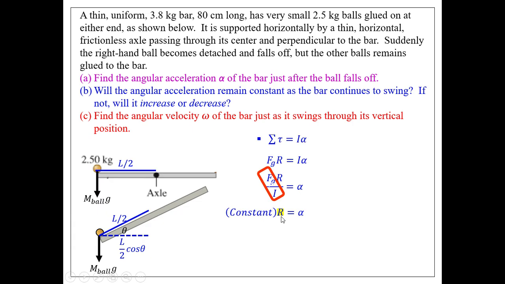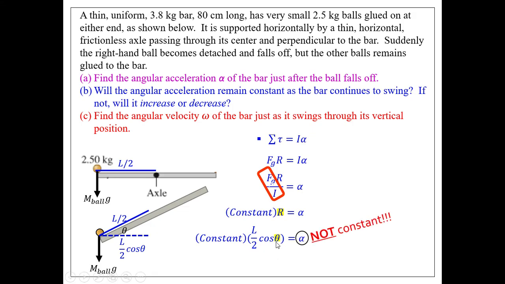But what I did highlight here is r, because r is not just the radius. Once again, it's the distance that's perpendicular to the force being applied that's generating some sort of torque. So here r varies. r in this particular rotation is L over 2 cosine of theta, right? Because L over 2 cosine of theta is perpendicular to F of g. Well, as the rod swings, theta changes, and I think that's common sense, right? When it's perfectly horizontal, the angle is 0, and as it rotates, the angle changes. As the angle changes, alpha has to change, so it can't be constant. So here I just circle alpha and I say it's not constant.